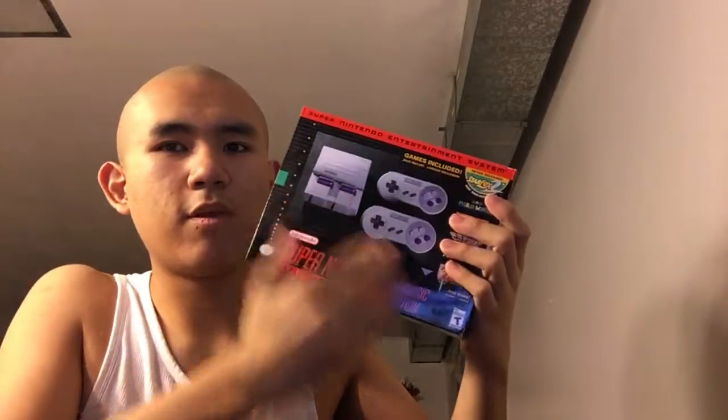It's really cool, and I've been interested to see what this thing looks like. It's a really good price. There was actually a cancelled game called Star Fox 2 included — I've heard a lot of reviews that it wasn't that great, with a few negatives and a few positives. But we also got some other games: the Mario games, Contra, the original Star Fox, and Secret of Mana. If you don't know what Secret of Mana is, it's a Square Enix RPG — you should check out the remake version that's coming out very soon. It looks pretty nice, and it kind of reminds me of the original NES Classic. So let's open this up and see how it goes.